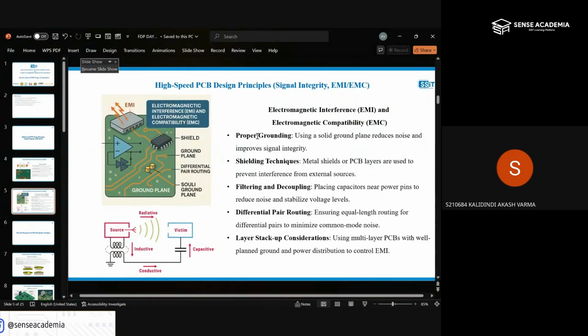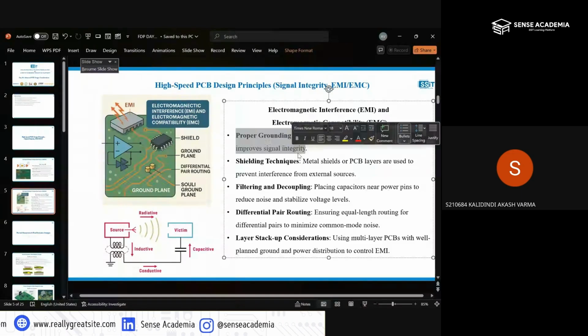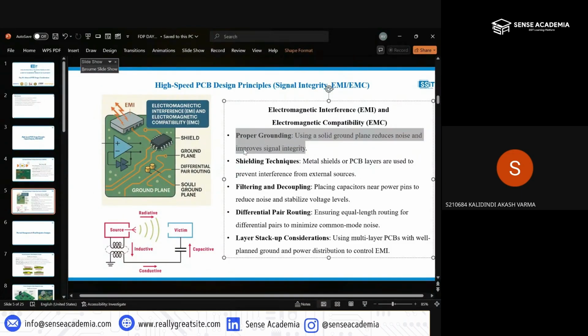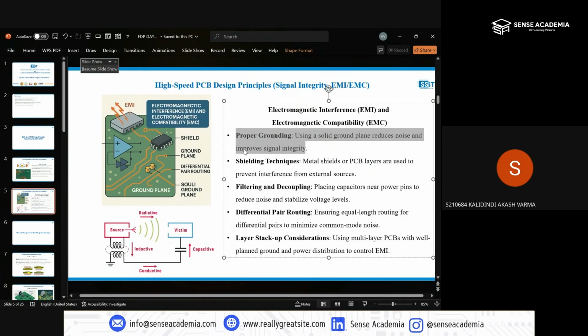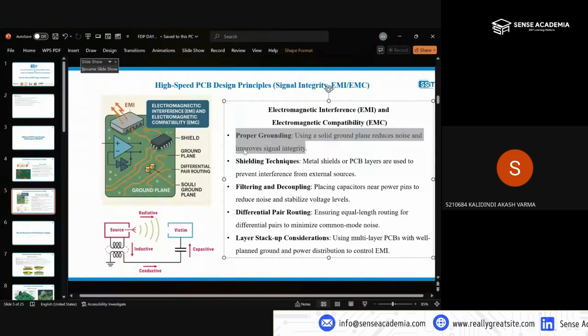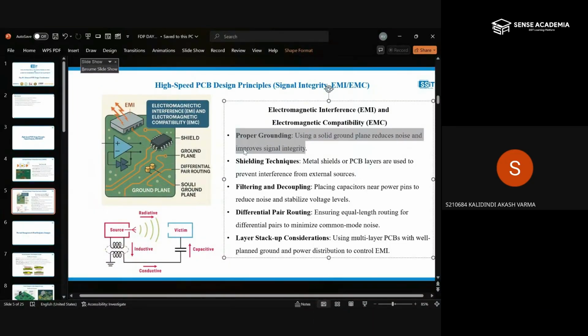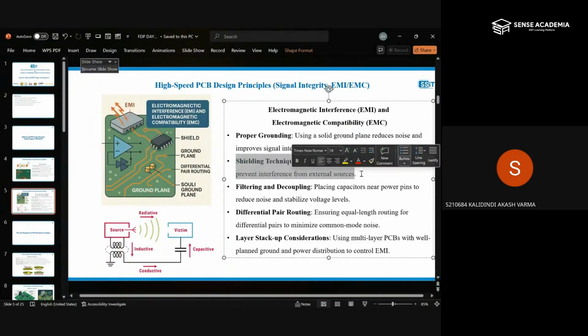To reduce the EMI, we already discussed proper grounding should be there for signal integrity. If we go for 2 to 3 layers, one dedicated layer will be maintained for the ground plane and power plane, so that the heat dissipation will be uniformly distributed and eventually reduced. The second thing is shielding techniques. I already told, right?